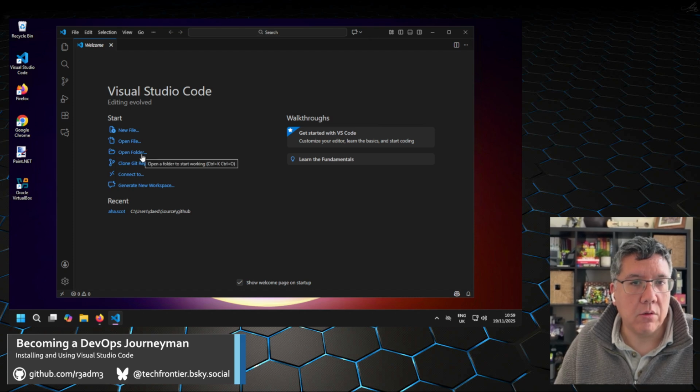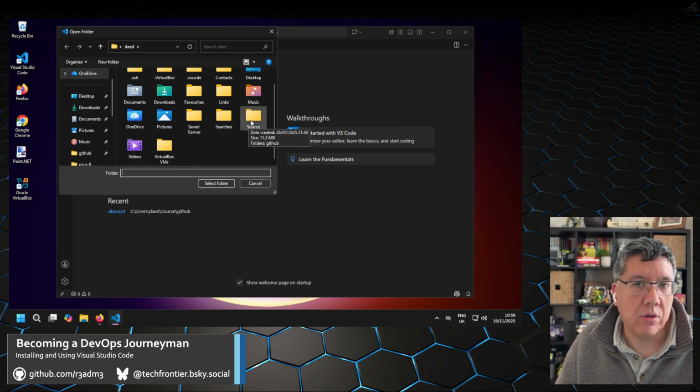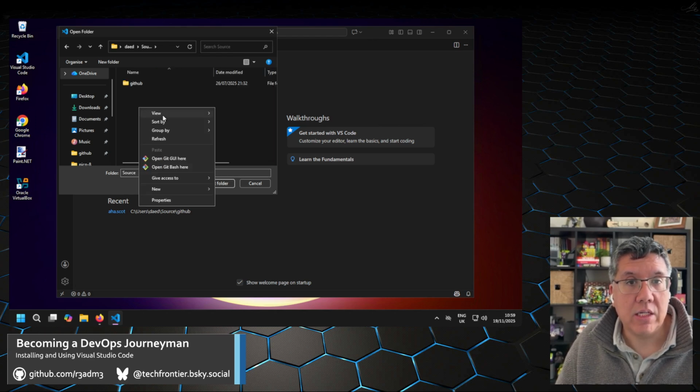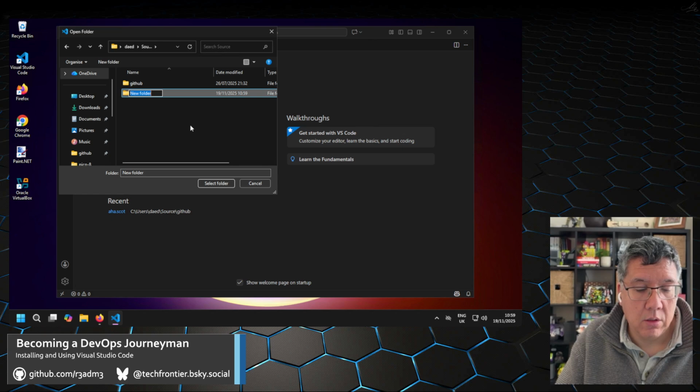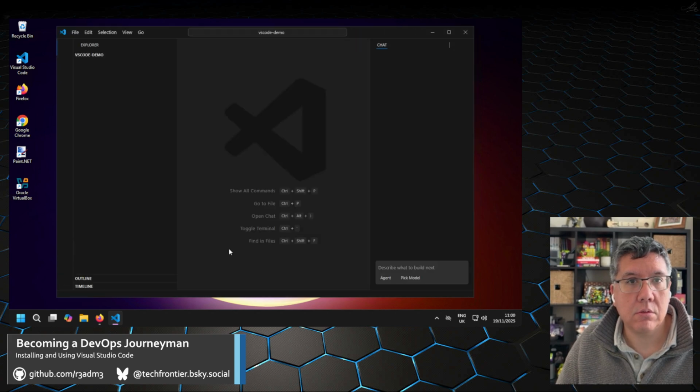So I would usually go open folder. So I put a lot of source code in my source folder. Let's create a temporary one here, new folder, VS Code demo. Let's select that folder and then open it.